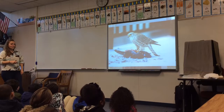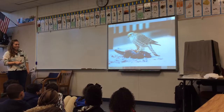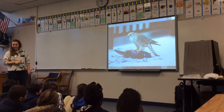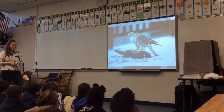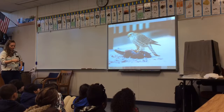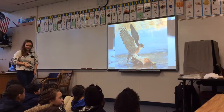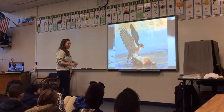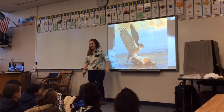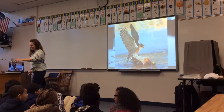So I want to talk about this picture for a moment. I know it's been on this picture for a while, I'm sorry. But look at the size of its prey versus the size of the predator. So as we get to these bigger ones, this is a bird, you can see the feather, here's another one. These are the falcons. And falcons are kind of specialized hunters. This is the peregrine falcon. Anyone ever heard of a peregrine falcon? What do you know about the peregrine falcon?